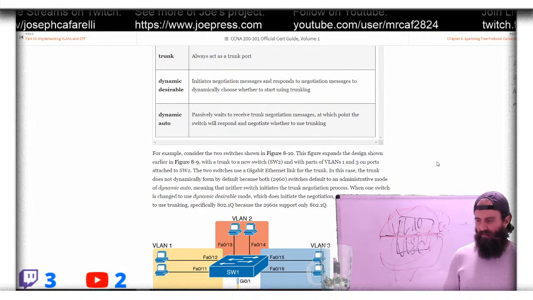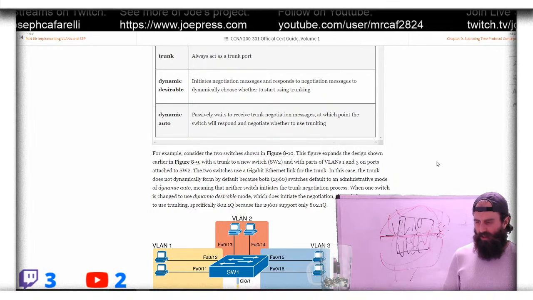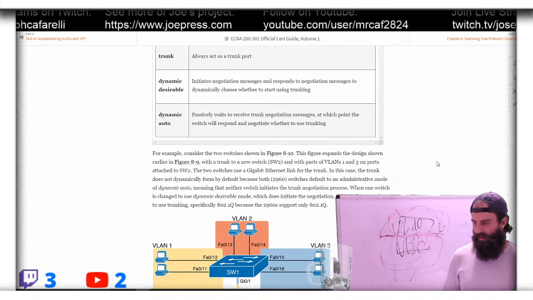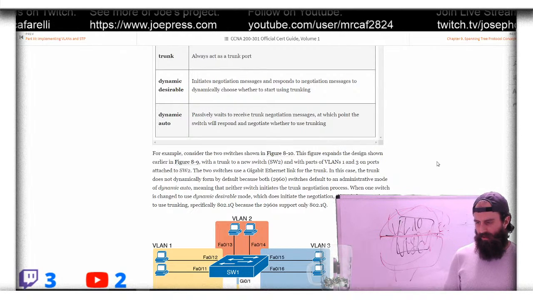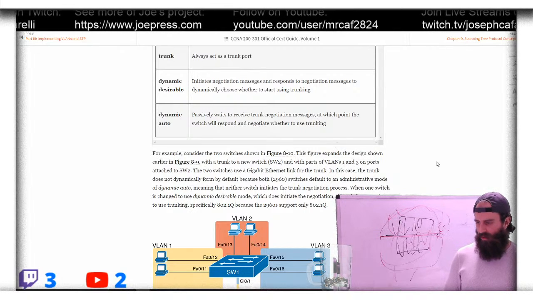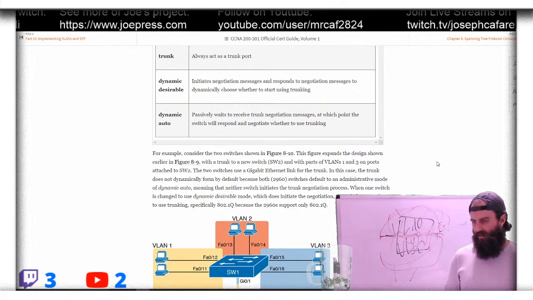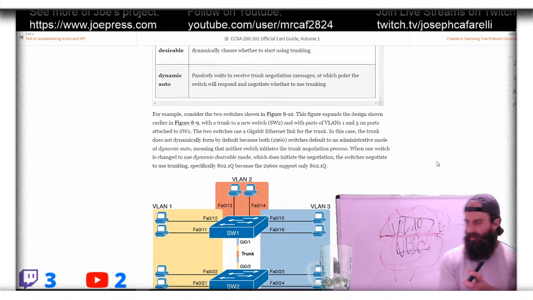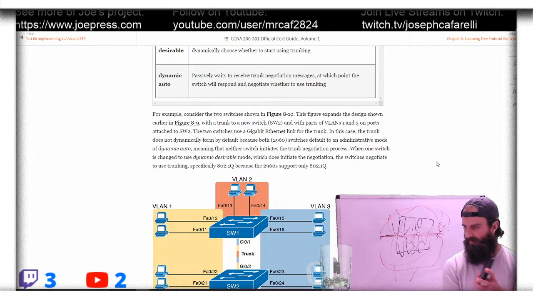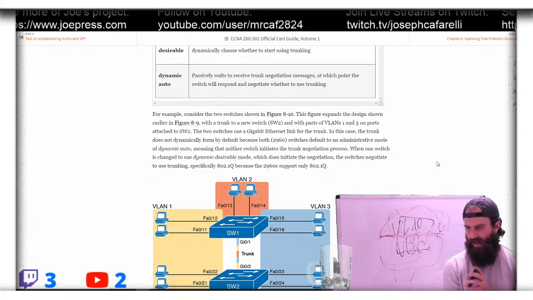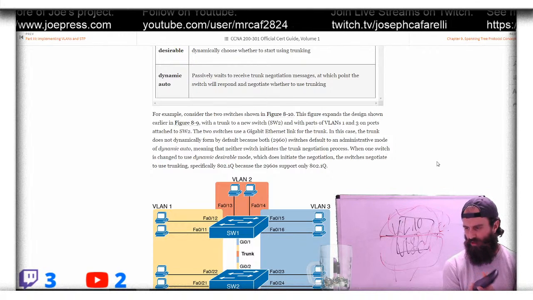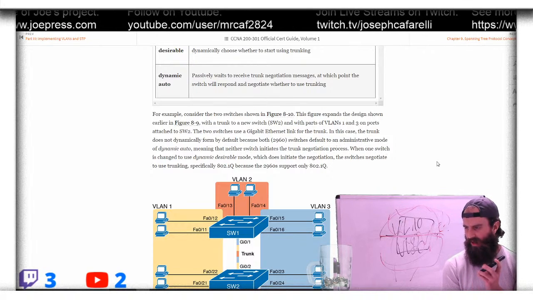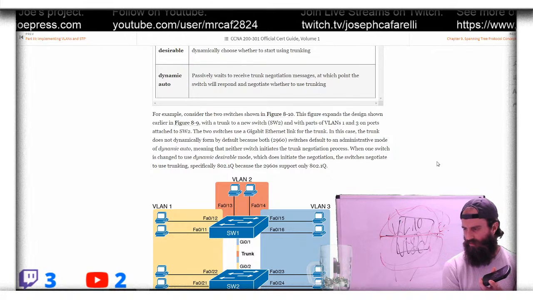All right, for the example, consider the two switches shown in Figure 8-10. The figure expands on the earlier design with a new trunk to switch SW2, with VLAN 1 and VLAN 3 on ports attached to SW2. The two switches use Gigabit Ethernet links for the trunk.